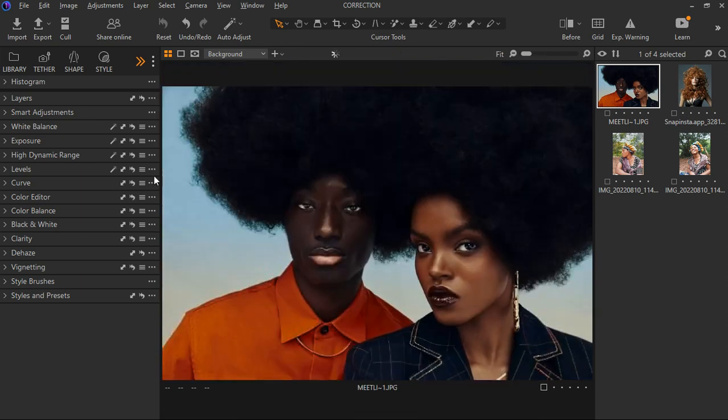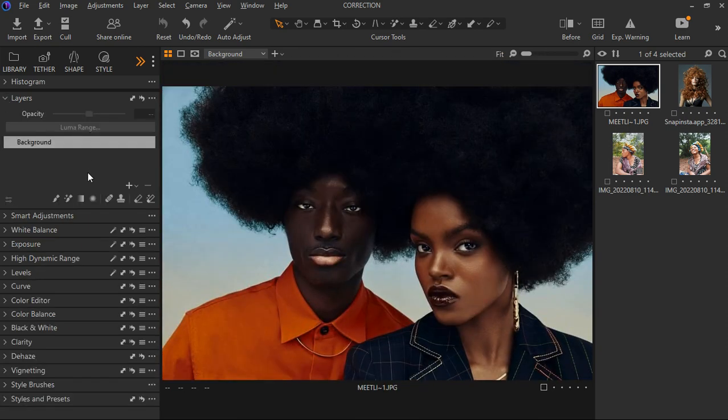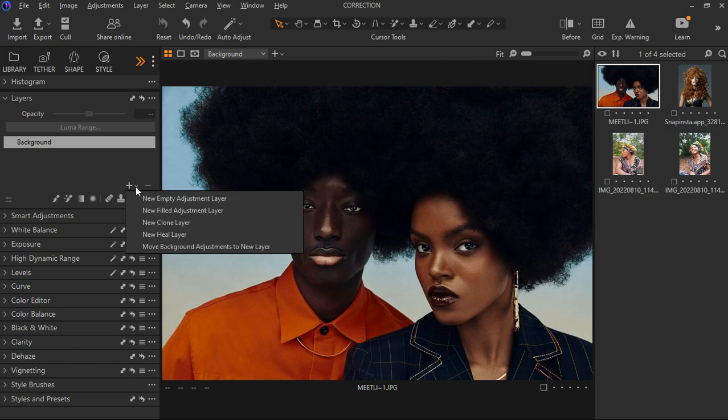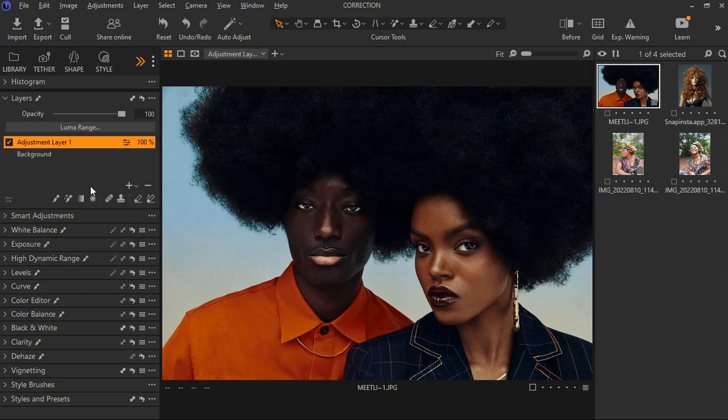You can see. So now I'm going to go ahead and create a new layer. Just grab this one and create an empty layer. Now you're going to take the magic brush tool and select the color you want to correct. Let's say I want to correct this one. So I'm just going to select that color.